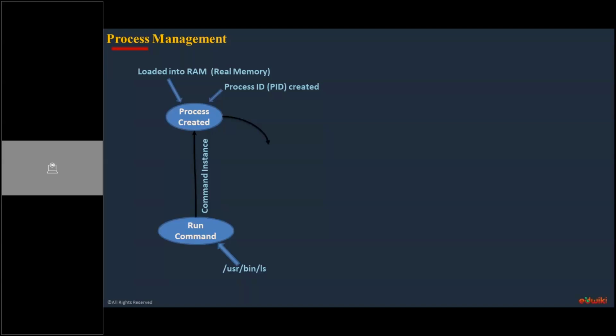Why? At the end of the day, the processor is the one responsible to execute your command and generate an output, correct? Let's say here my requirement is the ls command. What is the output that you are expecting? I want the list of files and directories in the location. That's the output. Who will generate the output? The processor is responsible to understand the command, execute the command, and give you the output. But your command will not go to the processor directly. Always your command will be loaded into the memory. Then from the memory, it has to be scheduled.